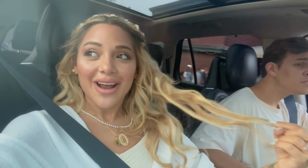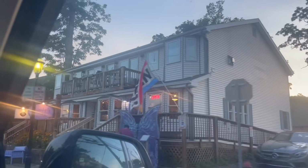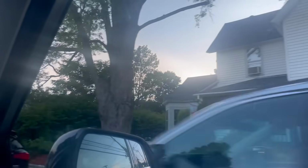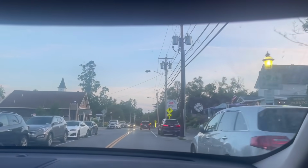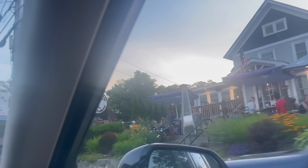And now Colin and I are gonna go grab some dinner. We're in the most beautiful small town. There's antique shops everywhere. It reminds me of New Hope. It reminds me of Hallowbrook. Serendipity at the lake. That is so cute. Imagine living here. I know, it's gorgeous. That's the brewing company. I love random little trips.